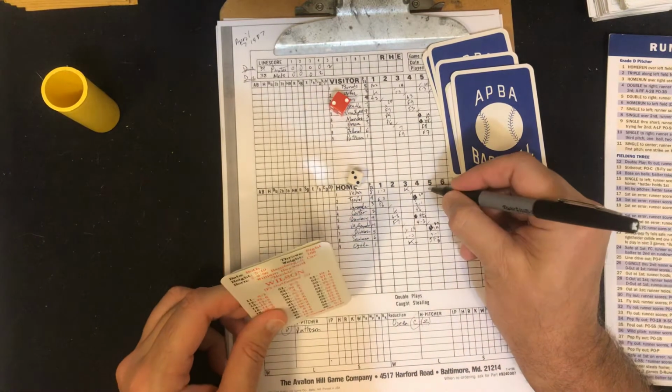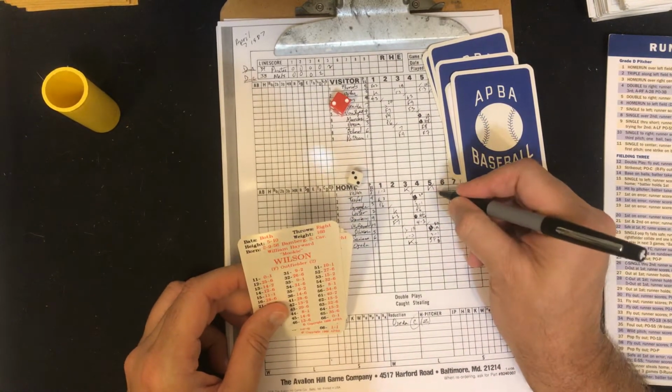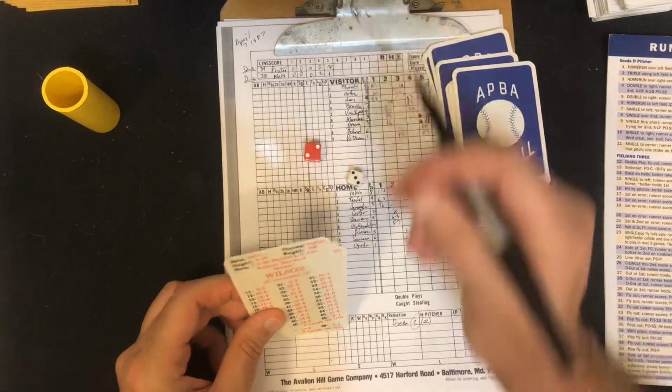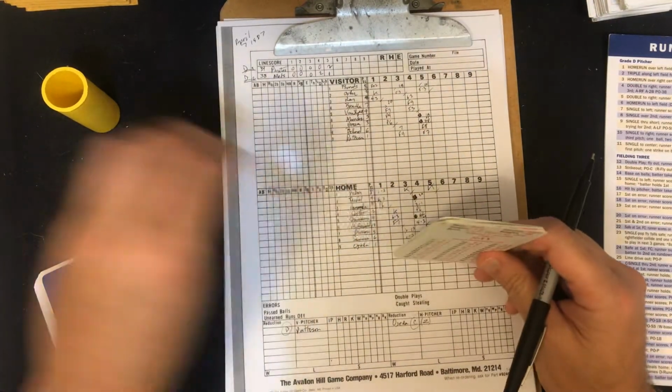23, and that's a strikeout. Second time that Mookie Wilson has struck out. But the Mets pick up 1 run on 1 hit. And they lead it 3-2. We go to top of the 6th. Bobby Ojeda on the mound for the Mets.